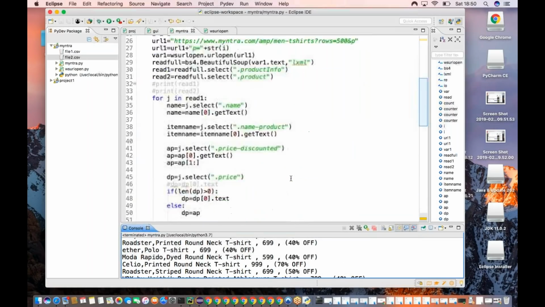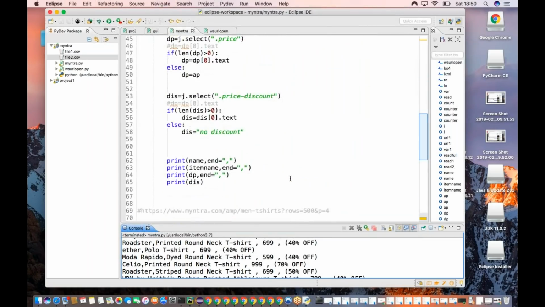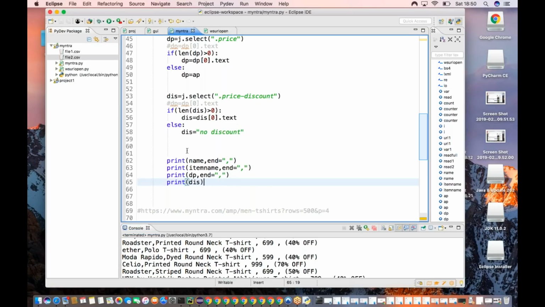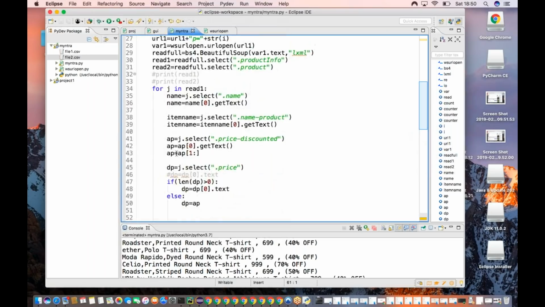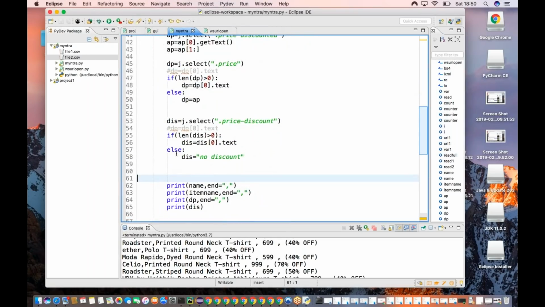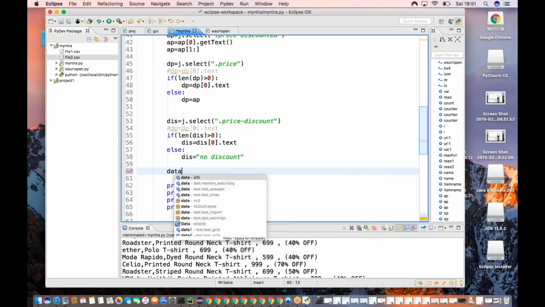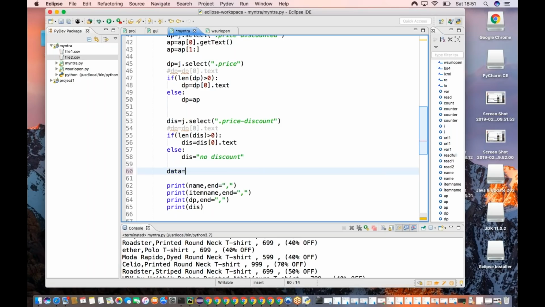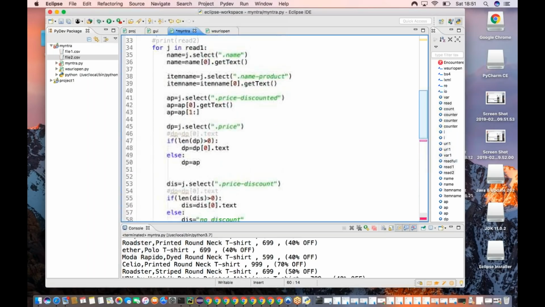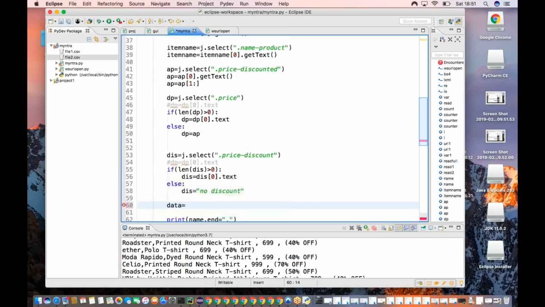Okay, so now I'm here. data equals to name, item name, like this.